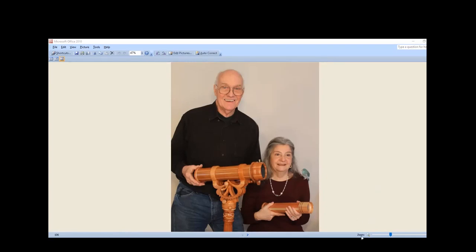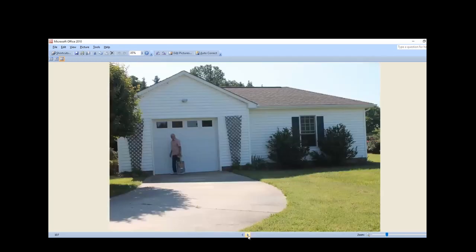Let me see if I can change this. You know, I'm fine with that idea, Jim, just as long as you keep showing us the stuff. Well, you got it here. Okay. This is my shop. The part with the garage door itself is the main shop, and that was here originally. After about 10 years, I outgrew it and couldn't move in there. So the thing on the side over here is the addition.